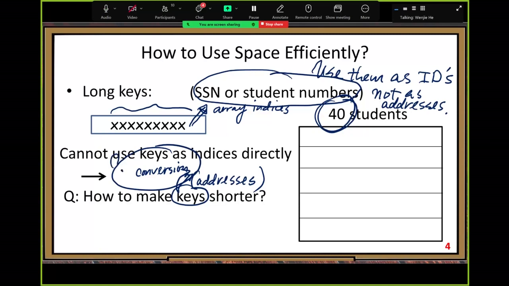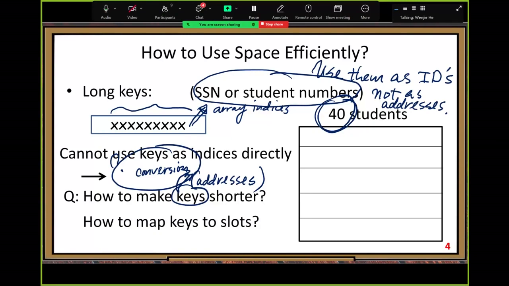How do you do the conversion? What conversion is the best? So you want to solve this technical problem. What conversion is the best? The best based on certain criteria, right? What do you mean by the best? Best based on certain criteria. All right, so we will talk about that.